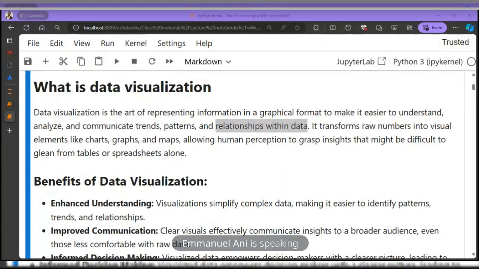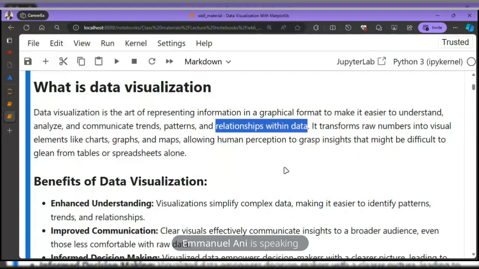All right. So basically, the other one is descriptive analysis. Let's say you want to represent some information that your stakeholder or your boss has asked you to represent or to generate.